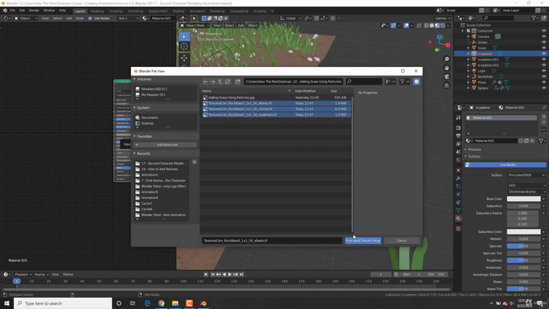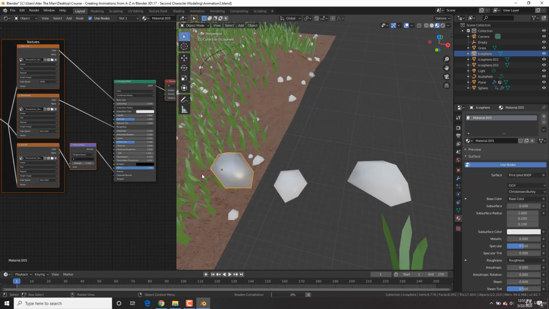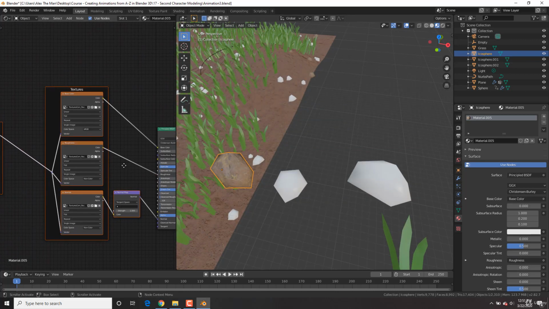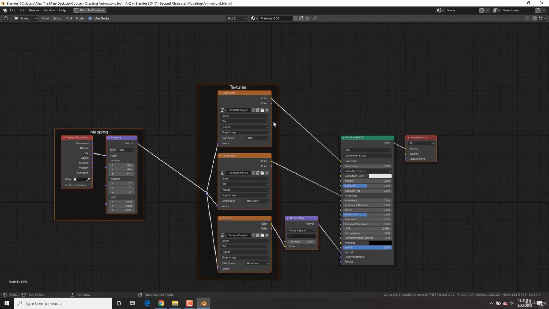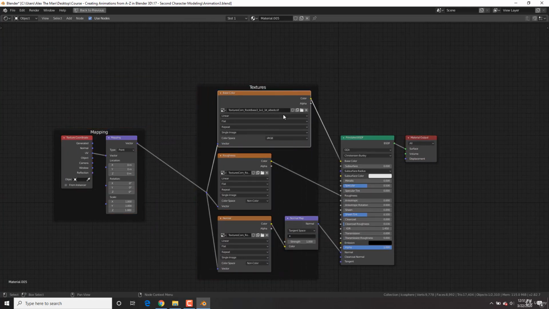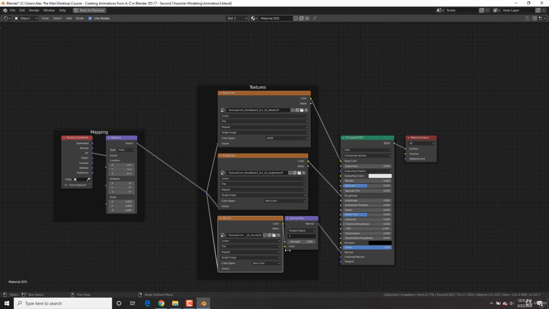Add in those 3, and you can see right away it adds in automatically. So if I hit Control-Spacebar, you will see that right here, we have the albedo texture going into the base color. We have the roughness map going into the roughness, and we have the normal map going into the normal, with everything added in between.